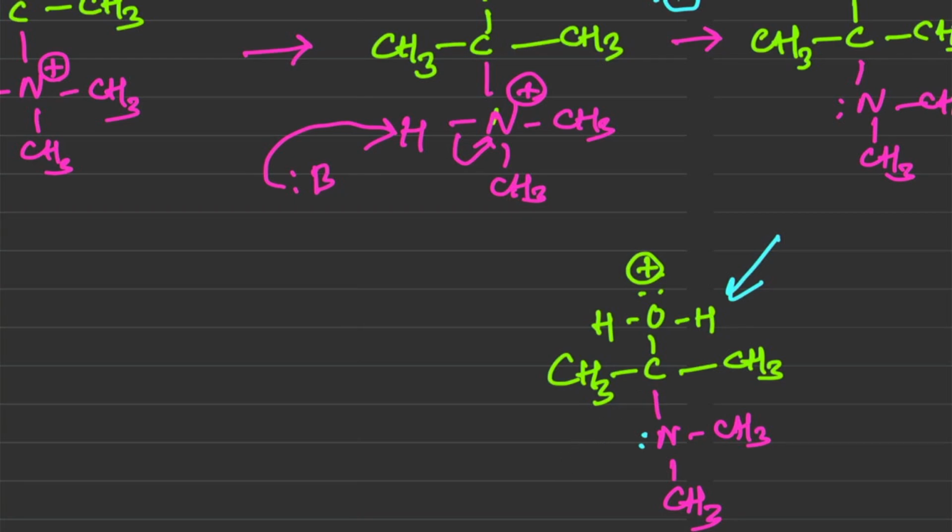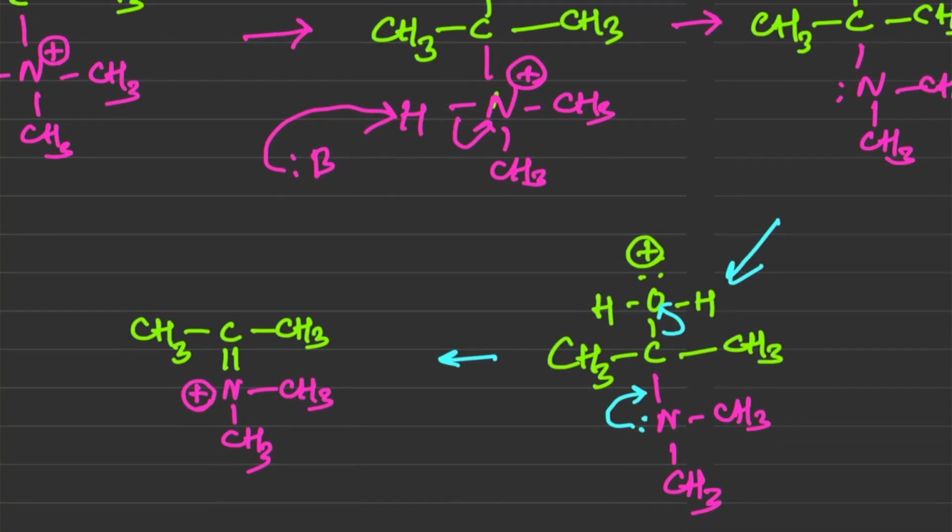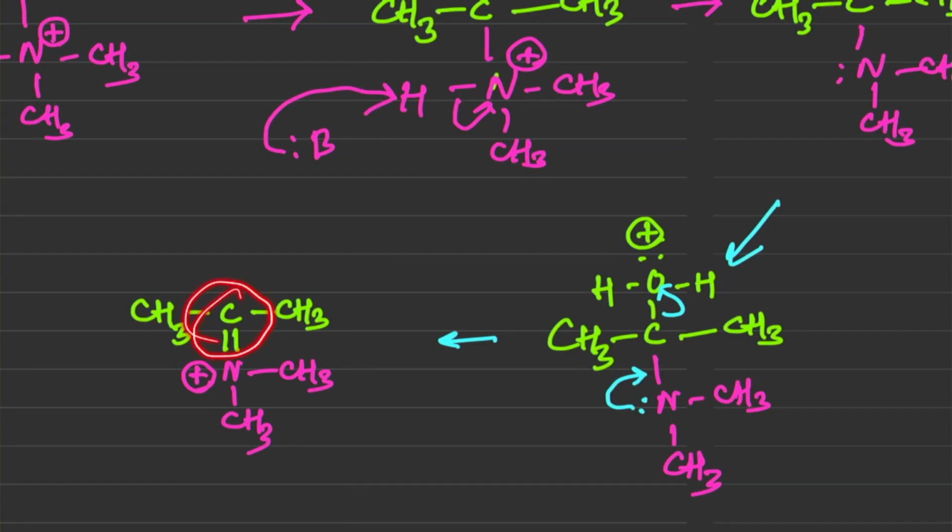Let's recap here. We will neutralize the positive charge on oxygen by bringing these two electrons, the bonded electrons, back to oxygen. Simultaneously, nitrogen will support the carbon's octet by providing this lone pair. As a result, you will see your molecule like this: CH3, C, double bond, CH3, and we got our N, CH3, CH3. Nitrogen has 4 bonds, so it should have a positive charge, and carbon also has an octet. See, carbon has 4 bonds.